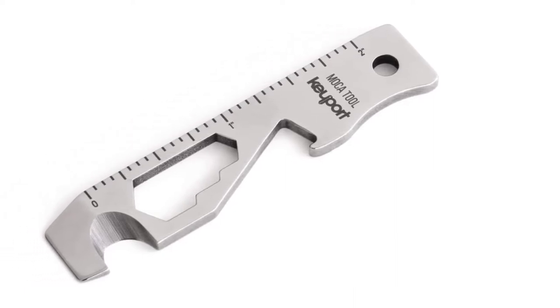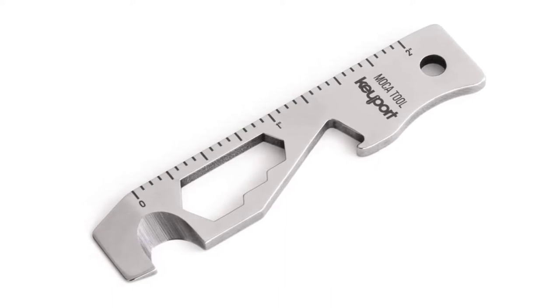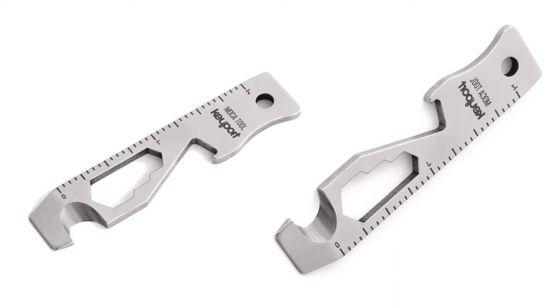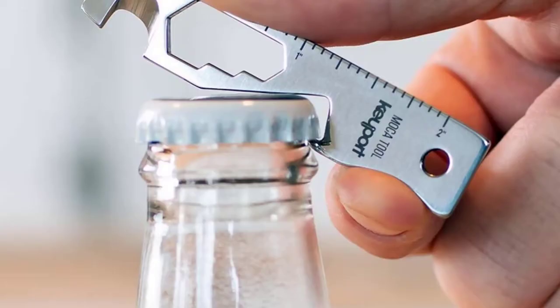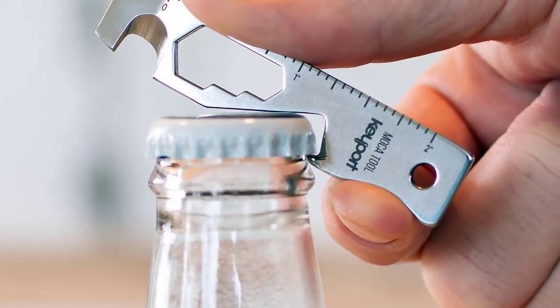It is a stainless steel tool that is compact and comes with some useful features. While the functions are limited, you can't argue with the portability of this keychain multi-tool. You'll find an unexpectedly helpful ruler on one side which pays for itself when you need it. Never underestimate a good ruler. Excellent value overall and well worth adding to your list as one of our top 6 most useful tools.